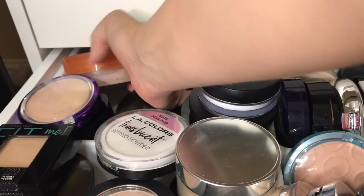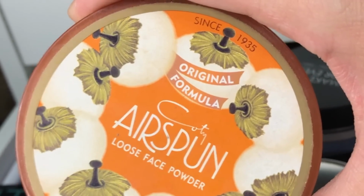The loose powder that was way in the back has been around since 1935. It's the Coty Airspun Loose Face Powder. This is the translucent extra coverage. We're gonna have a scent flashback here because the smell on this is pungent. I know some people really like to bake with this stuff. It's been a while for me, I gotta say. I remember when I was trying this up against the Laura Mercier and feeling like the Laura Mercier ultimately gave me the best longevity throughout the day, the best looking skin for an extended period of time. And I've also enjoyed my Maybelline Fit Me, but it has been quite a while since I've used this.